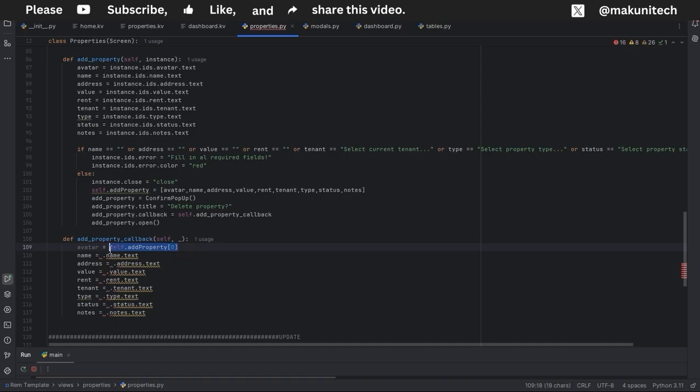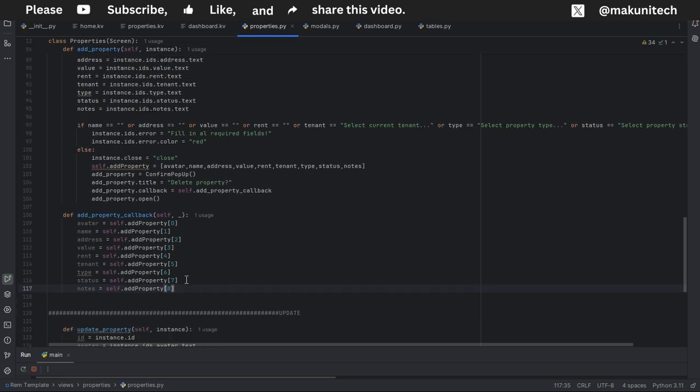So let me Control C this and paste it here. Okay. So our name is gonna be at index 1, then address at index 2, 3, 4, 5, 6, 7, and 8. Like this.